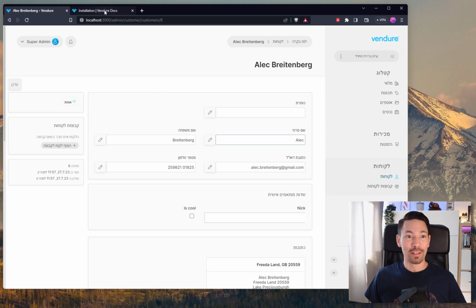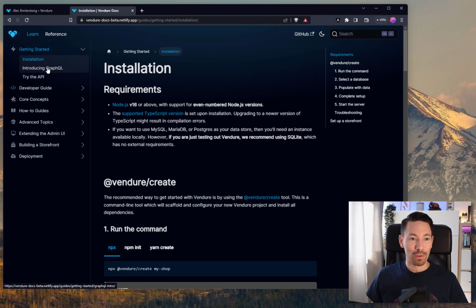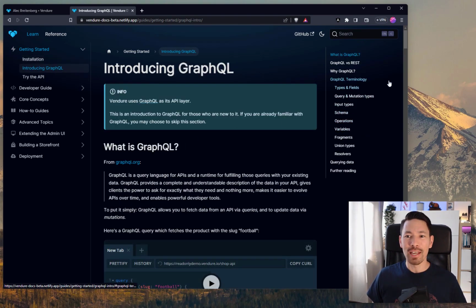Okay, next thing, docs. I've been working so much on docs over the past 3 weeks now, well over 150, probably coming up to 200 hours. It's completely overhauled. If you've not seen any previews yet, this is what it will look like. I had feedback from some of you that those who are new to GraphQL had struggled with how to get started, and it's a lot of new stuff to take on all at once.